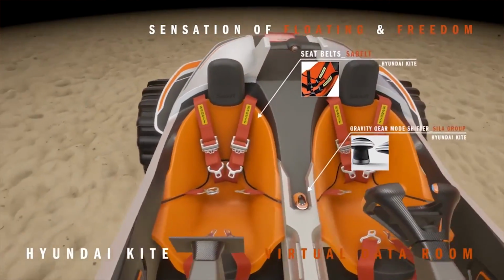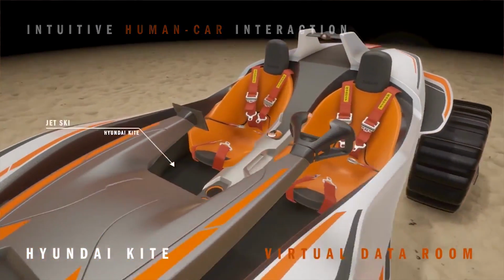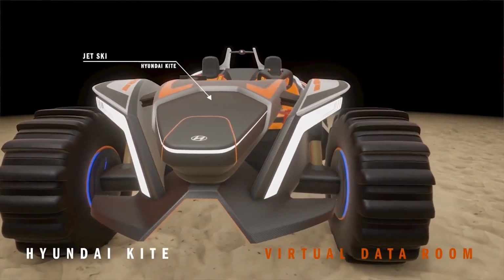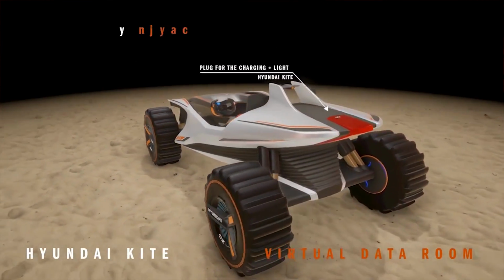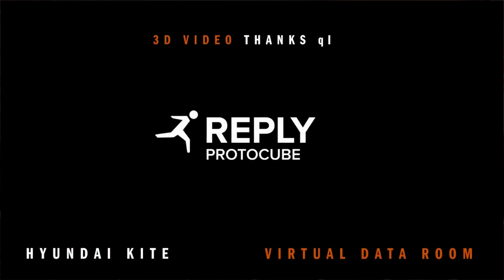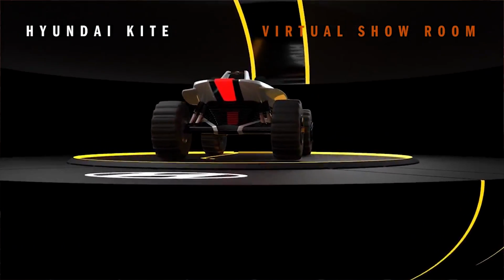And then I kept looking at all the pictures and all of the marketing material. And I could not, for the life of me, figure out how this thing turns into a jet ski. Yeah, I don't think it does turn into a jet ski. It says it converts into a jet ski. And there's this one part in one clip where they show the front nose of this thing sliding off, and then it slides back on. I don't see any water. They always show it on dirt, it's a complete concept.